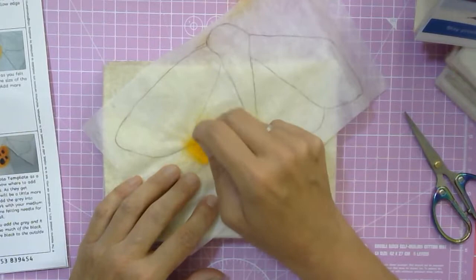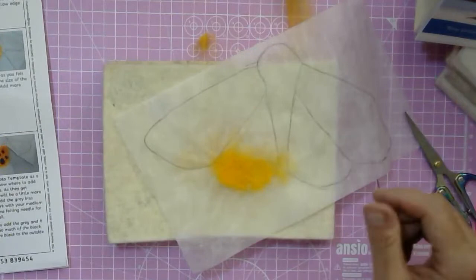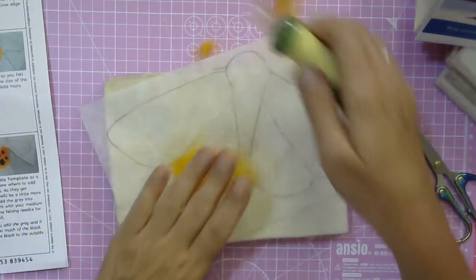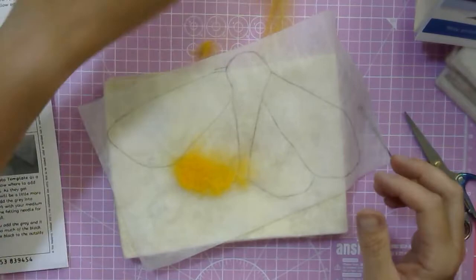If you have got a clover tool, it is absolutely brilliant to use on the wings. The five-needle tool is perfect on the earth-friendly felting mat and on the eco wool mat as well.